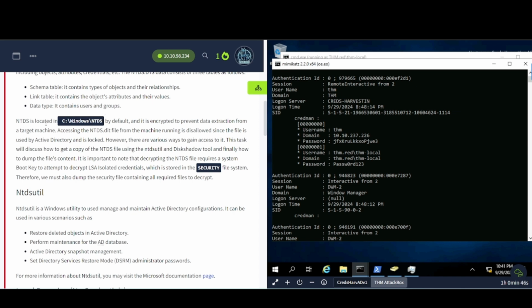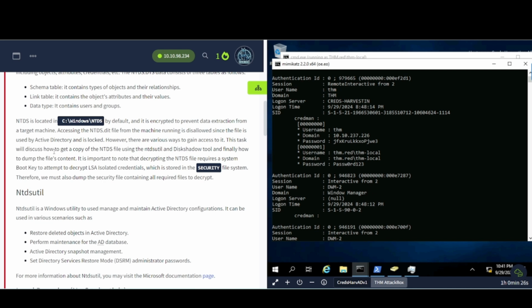It says ntds is located in C:\Windows\NTDS by default, and is encrypted to prevent data extraction from a target machine. Accessing the ntds.dit file from the machine running is disallowed since the file is used by Active Directory and is locked. However, there are various ways to gain access to it.